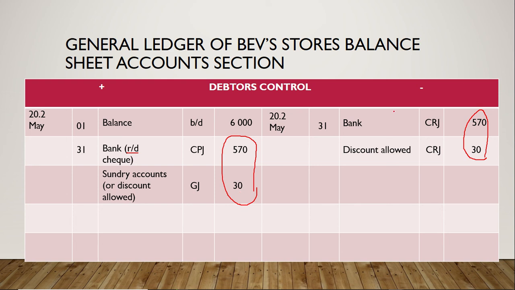Okay, you need to understand, guys, debtors control is decreased by the amount that we initially received and the discount we allowed the debtor, but we did not receive that money because the debtor did not have what? They didn't have money in their account, so we have to reverse it on the debit side. And I said, guys, these entries that are on the debit side will come from your CPJ. Cash amount will come from the CPJ and the discount amount will come from the general journal.